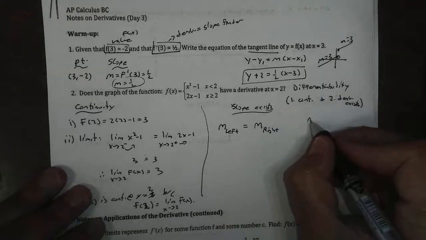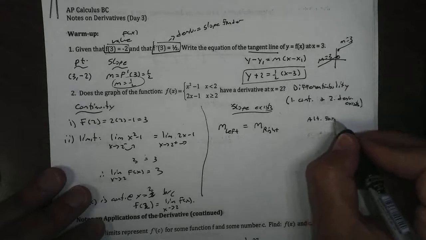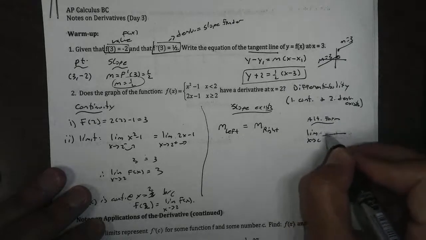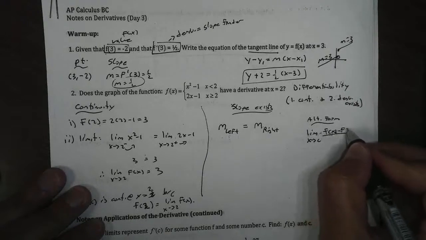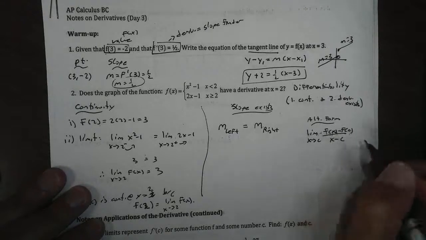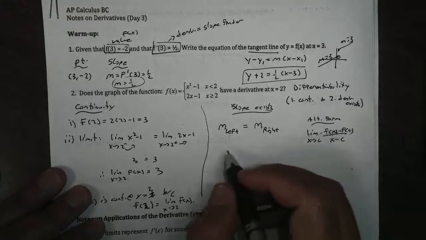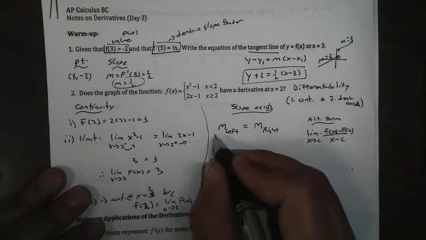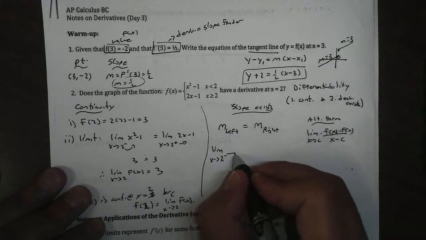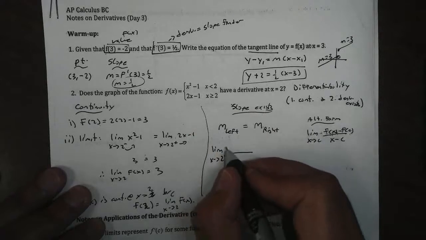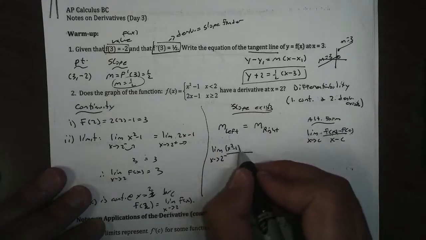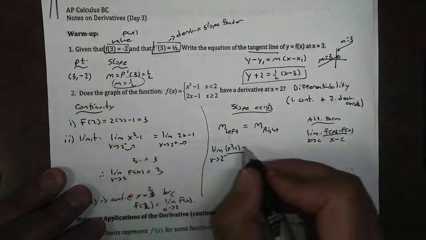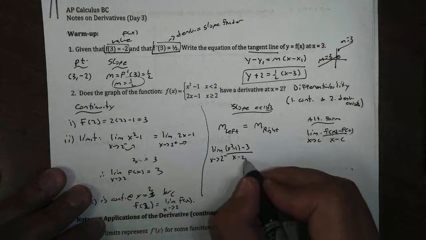We are going to use the alternate form of the derivative. You might remember that as x approaches c, f of x minus f of c all over x minus c. So let's go ahead and set this up, checking on the left, the limit as x approaches 2 on the left. We're going to use an alternate form, so we can get this x squared minus 1 minus the value at 2, we already know that's 3. We already got that over here, over x minus 2.